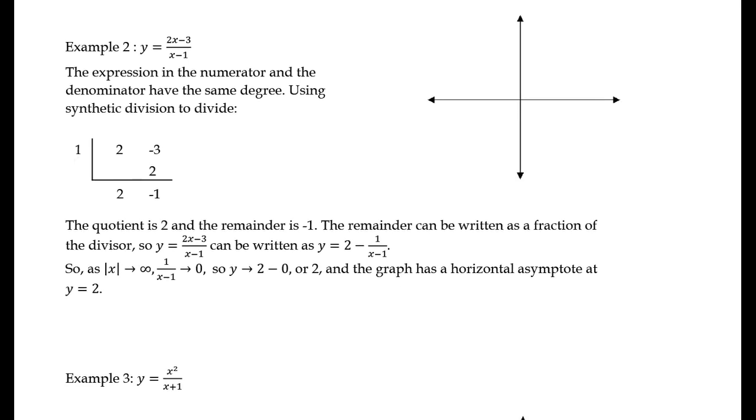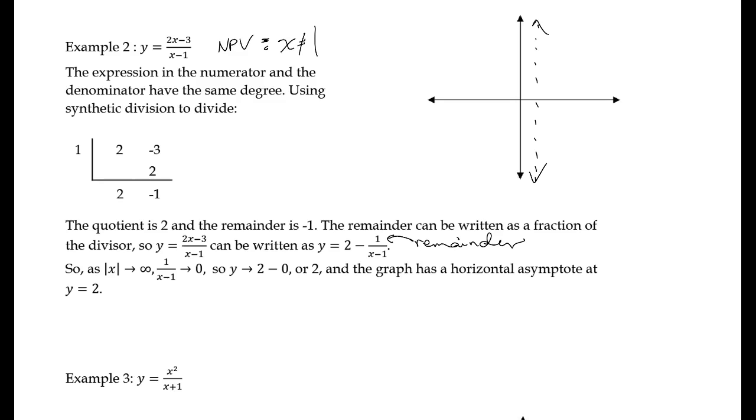Okay, when we look at the second example, first of all, I can talk about my non-permissible value being that x cannot be 1. So automatically I know that there's a non-permissible value there. It doesn't cancel, so there's no helping me. Now the tricky part here is that when we're dealing with this, we can divide it out evenly, so it actually goes in 2 times, and it leaves me with 1 over my denominator, because that's the remainder again. And that's where the negative comes from also.